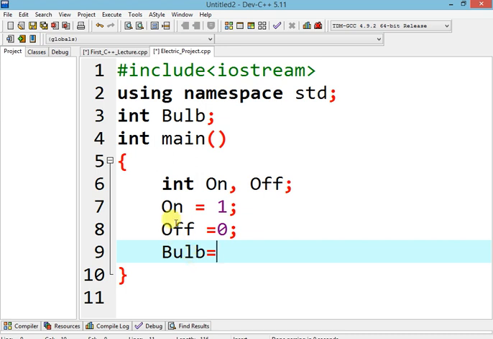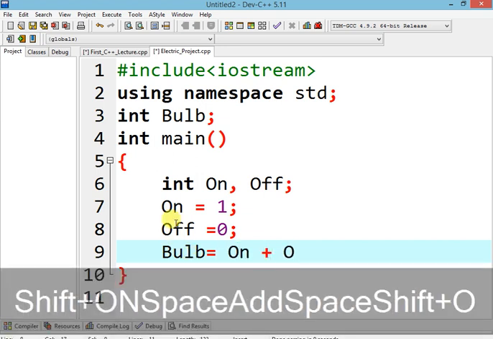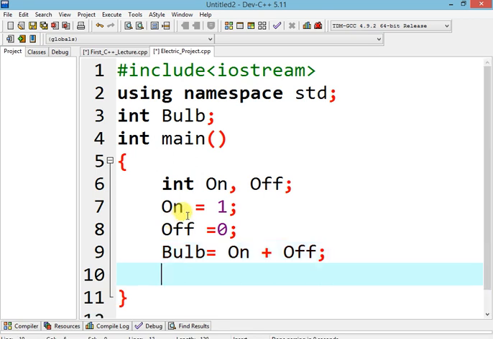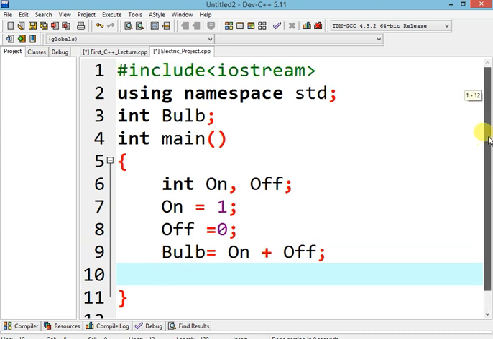For example, on plus off. Both local variables are stored into what? Global variables.